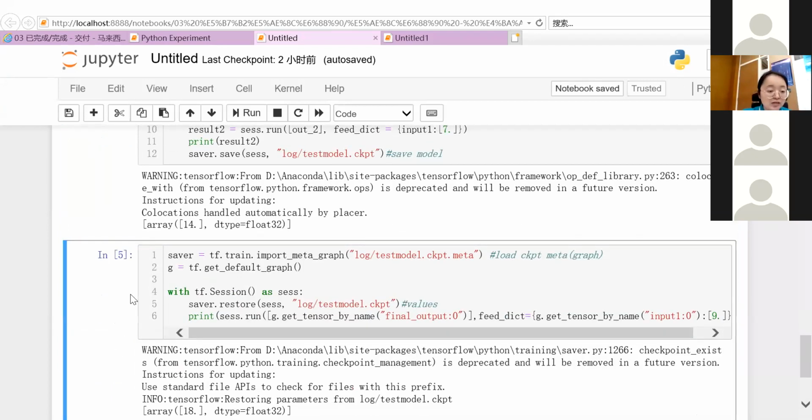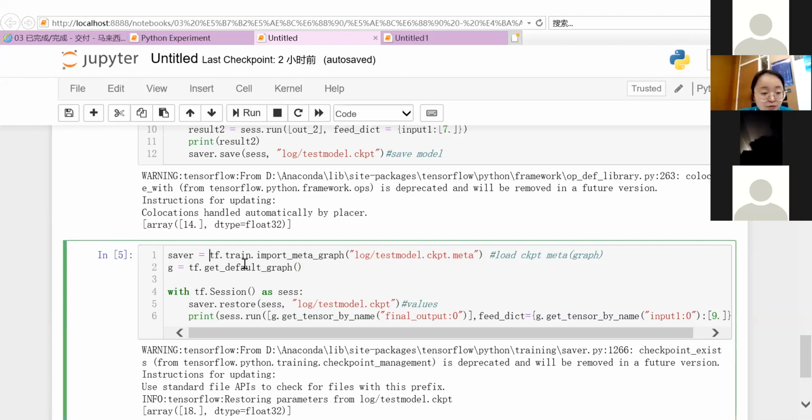So in the next cell we use some code to restore our model. To restore our model, the first thing we restore is the structure of the model. This meta file stores the structure of our model.